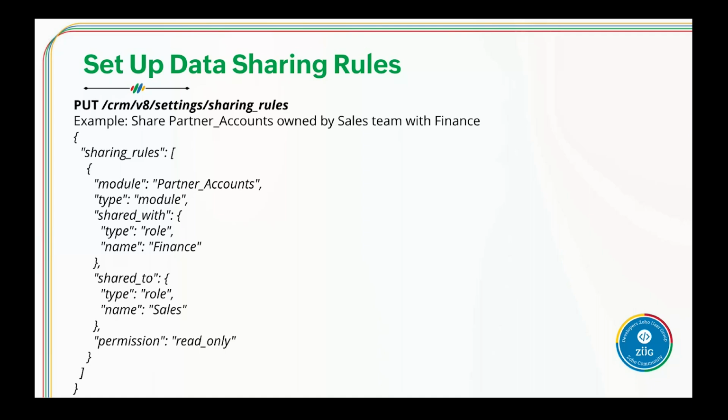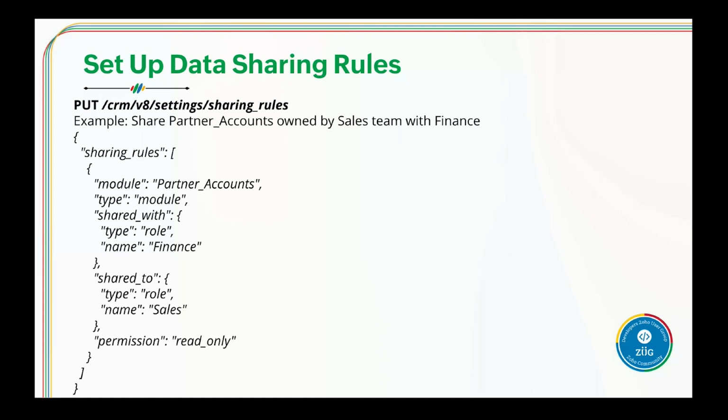But there may be other teams that still need access to these records, right? For example, finance team still needs to see these records for things like payment processing, contract renewals, etc. But then they shouldn't be able to edit anything. And then we have sales team who work closely with partners during onboarding or deal cycles. They'll need the full create and edit access to these modules and fields. So let's set up 2 sharing rules. First, giving sales full access. That is, they should be able to create, view, and edit partner records, and then give finance read-only access. They can view records, but they shouldn't make any changes.